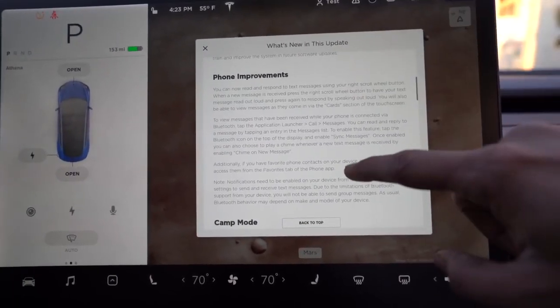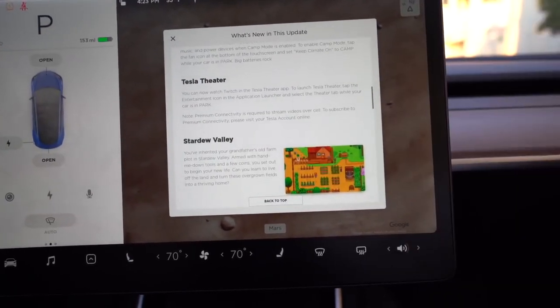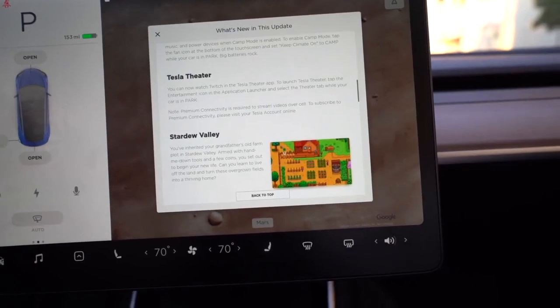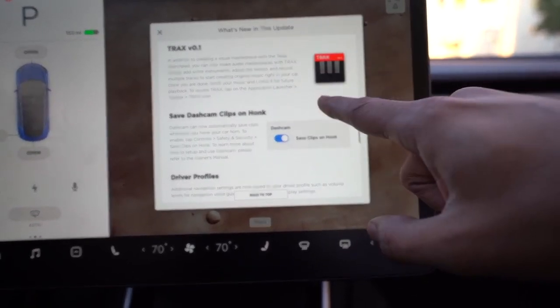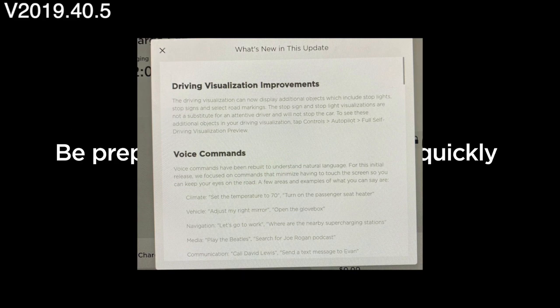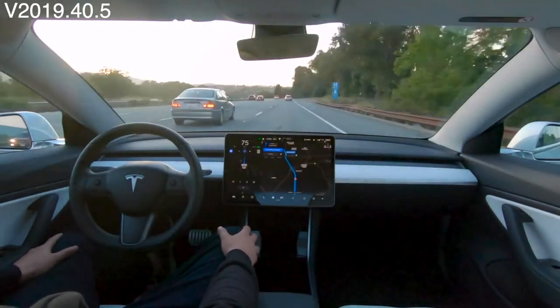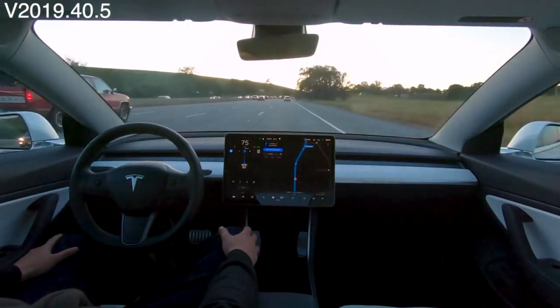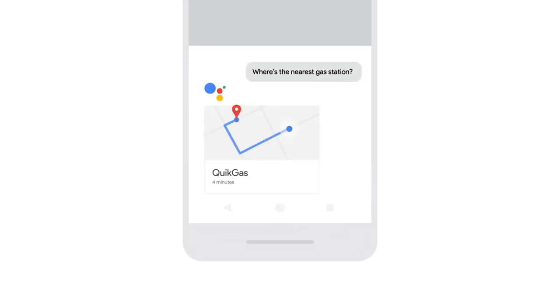The third feature — which is by far my favorite and something all Tesla owners have been looking forward to — is voice commands. You can now command the majority of your car's functions by simply pressing the voice command key and asking the car to do specific things like open the glove box, adjust the right mirror, and so forth. The feature note states: 'Voice commands have been rebuilt to understand natural language. For this initial release, we focused on commands that minimize having to touch the screen so you can keep your eyes on the road.' Anonymized voice commands will be captured for future training to improve the system. The goal is for the car to recognize the owner's voice. If it fails, it will improve in future releases — similar to how Google Assistant learns your voice.